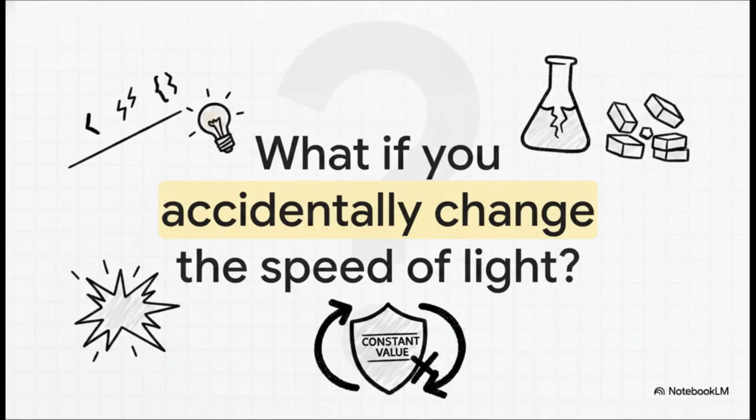So, quick question for you. What happens if you accidentally change the speed of light in your code? I know, it sounds kind of crazy, right? But imagine you're building this massive physics engine or some complex scientific simulator. In the middle of millions of lines of code, a tiny glitch or just a stray line of logic accidentally overwrites that fundamental universal value. Well, your entire simulation crashes. Your results are completely invalid. This catastrophic hypothetical scenario perfectly illustrates exactly why certain pieces of data absolutely must be protected from change.